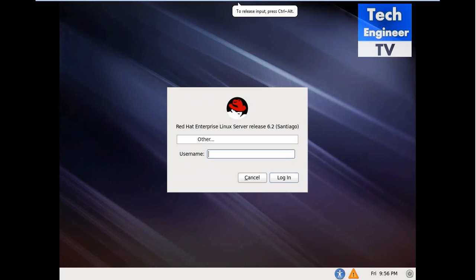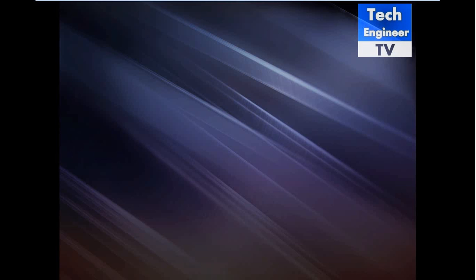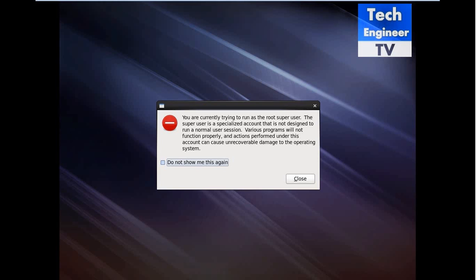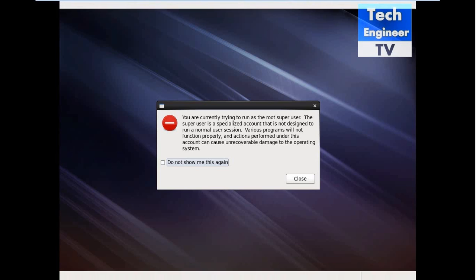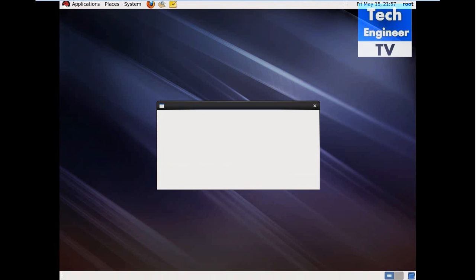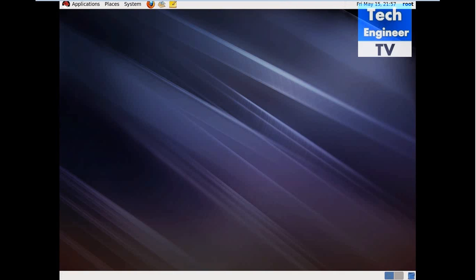So I'm currently logging in as root, which is the administrator user, and giving the password. You can also log in with the basic user, no problem. It's giving me a warning about what the effects will be if you use the administrator user. But we're all set, we're all done, and this is how we install Red Hat Enterprise Linux version 6.